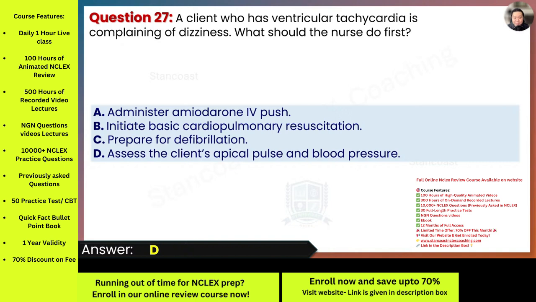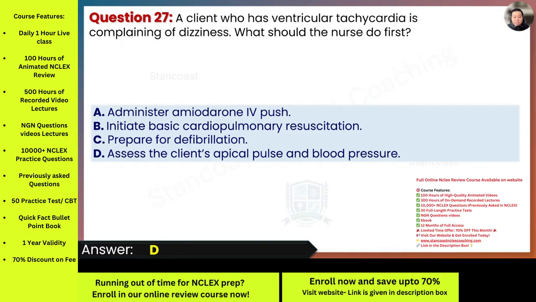option at this time. We know that amiodarone should only be given after understanding the patient's hemodynamic status, whether they have a pulse and a blood pressure. And so if the patient is in pulseless VTAC, you cannot give medication first. You must focus on defibrillation. Also, giving amiodarone prematurely without assessing could be dangerous as well. Now, what about letter B?